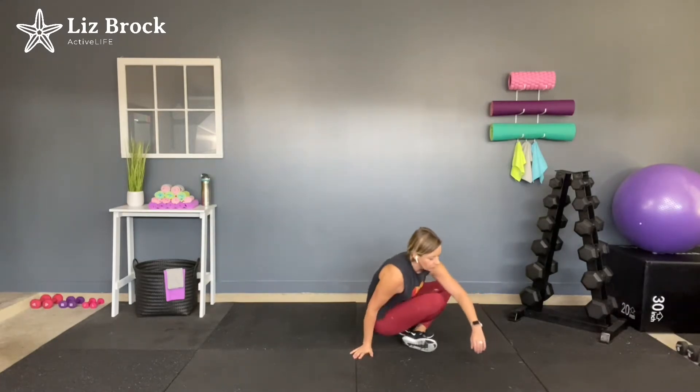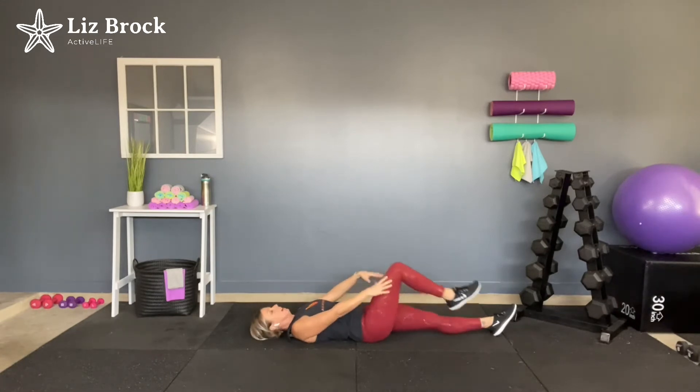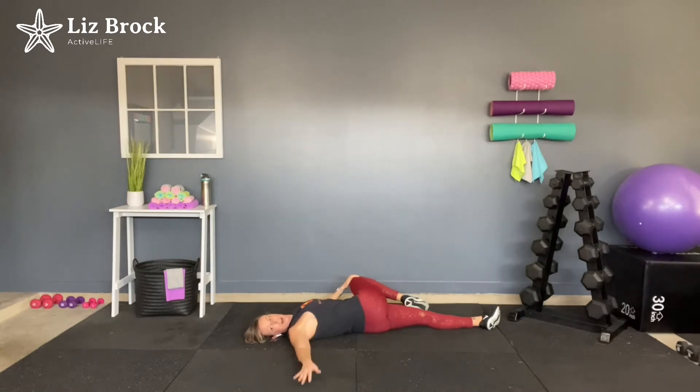Are you ready? Work your way down to the floor. Leg all the way down. Take one leg, bring that knee in towards the armpit. Gently pull it — don't force anything. Make sure that you always breathe. Now let that knee fall over to the opposite side of the body. This is called a supine twist. You should feel it all the way down the back, into the glutes, and some into the hamstrings.